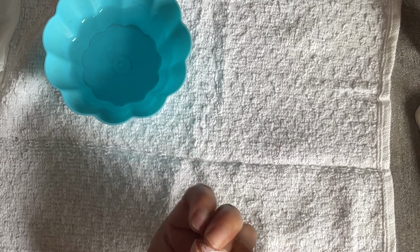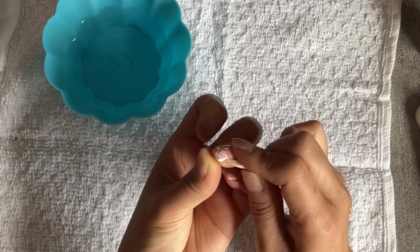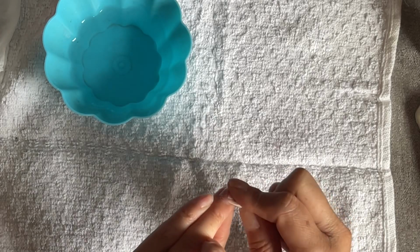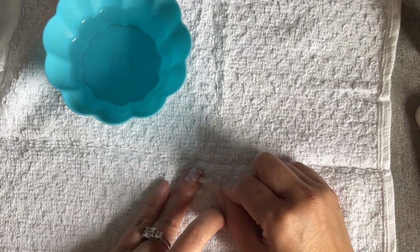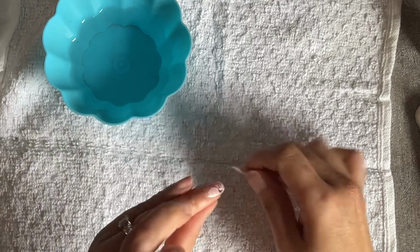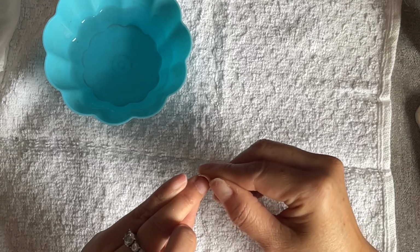Okay, and I just want to say I'm not a professional nail technician, so I'm just sharing what I do to my nail at home. So be careful when you do your own nail at home too, not to damage your real one. And try to go a little at a time. Eventually it's gonna come out. Try to lift it up a little bit at a time. Don't damage your nail and it'll come up right there.